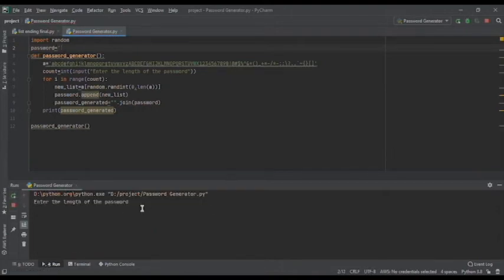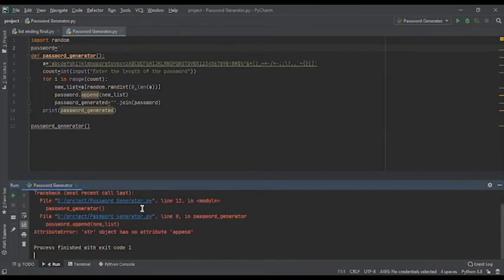Now 34, has no attribute. Okay. So gotta work it right now.